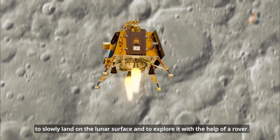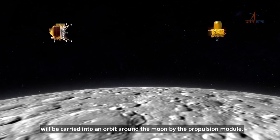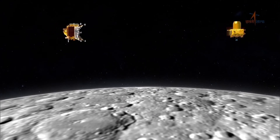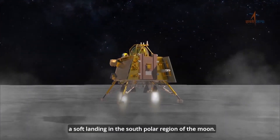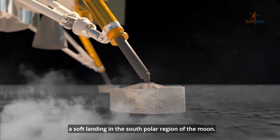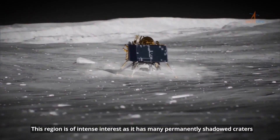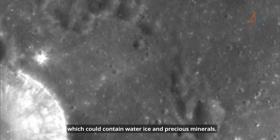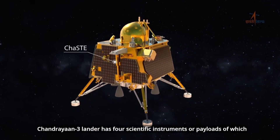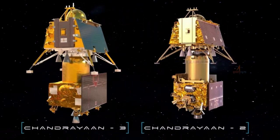They've understood what went wrong in the software. One thing they're doing is expanding the range over which the lander is allowed to land, so if it comes up short it can be more flexible. They've also uncapped some of the rotation limits, which apparently contributed. There have been physical changes to the hardware too — it now has only four engines and no longer has a single central engine. It actually needs two of them to complete the landing due to the increased mass and a larger propellant tank, which is really obvious when you put the two spacecraft side by side.